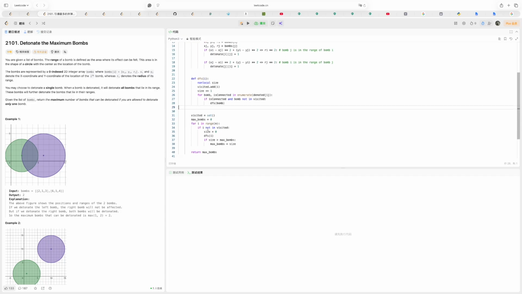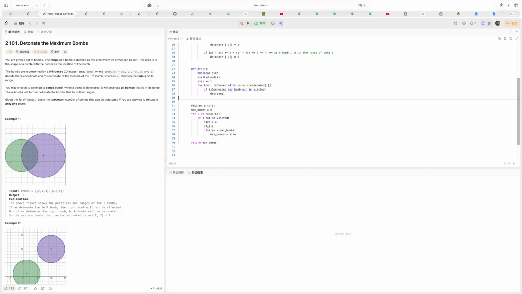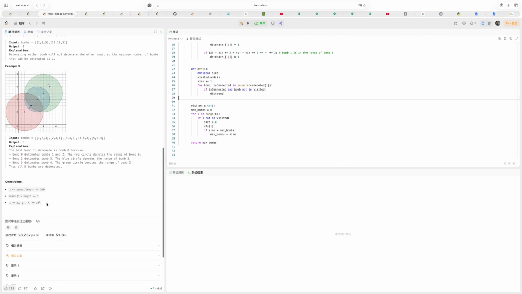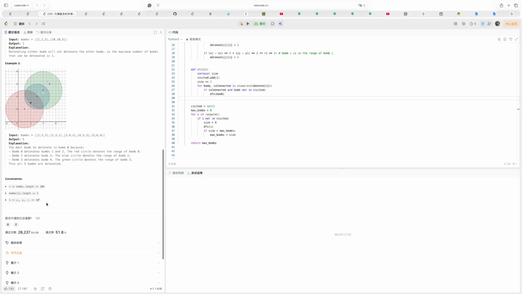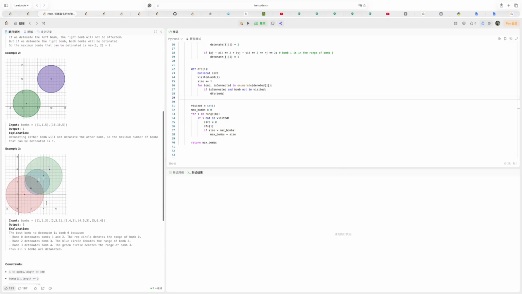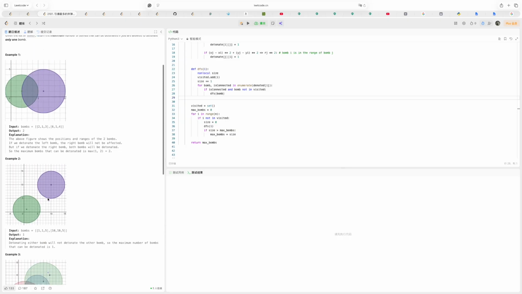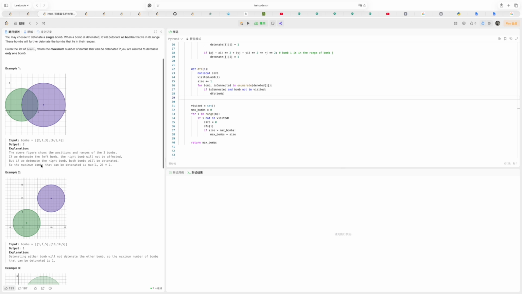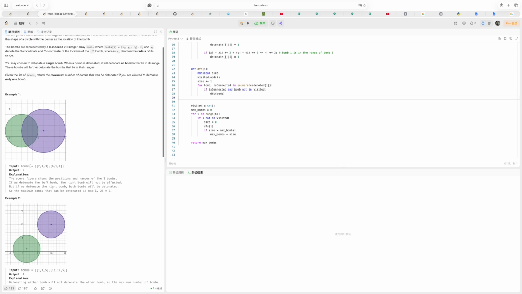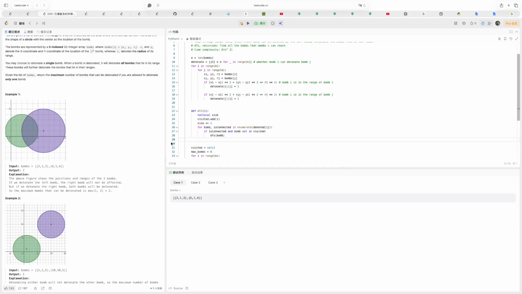I think maybe we can dry run this. Let's see if we have edge cases.